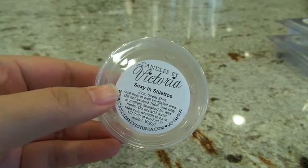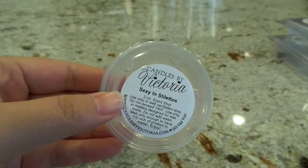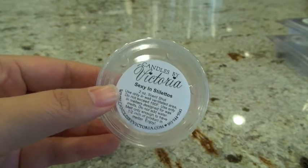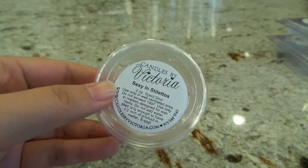The wax pool was all the way across the warmer bowl. There was no hardened wax anywhere. It melted really well. So this one is Sexy and Stilettos. It's sweetness and oriental musk together. I swear when I smell it, I can smell pink sugar. Maybe it's just in my head, but it's a really nice, feminine, slightly perfumey pink sugar scent to me.